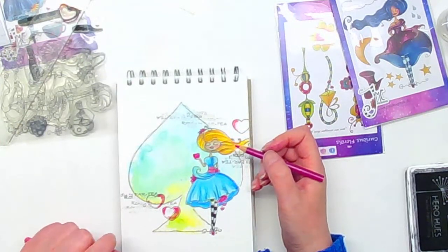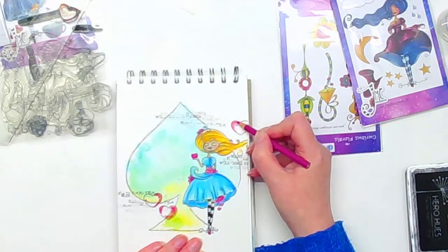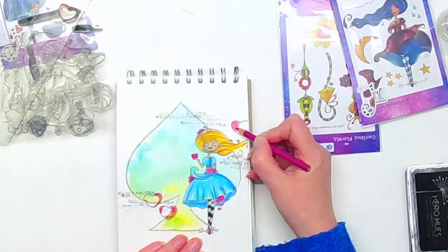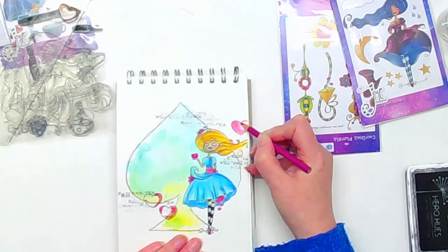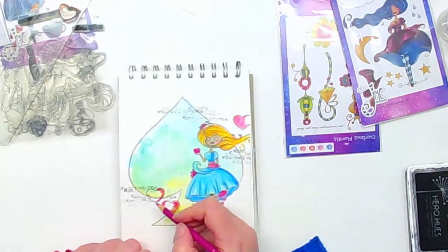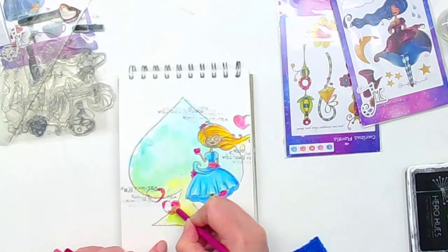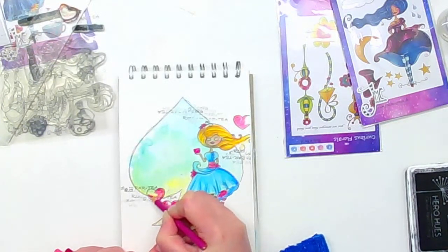Hi everyone, you're late, you've lost track of time, you've been watching Netflix with your hubby. That's alright. So for anyone that's joined and wasn't here at the start, we are launching the brand new stencils, which are basically the playing card suite. So we've got Heart, Club, Spade and Diamond. And then we also have a sprinkle one where we've got lots of them that you can dust everywhere, which I think we will do in just a minute.